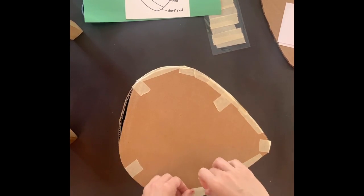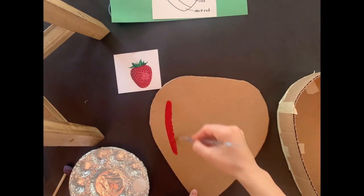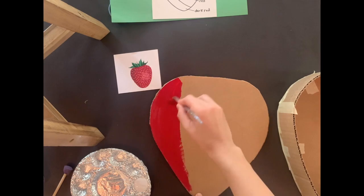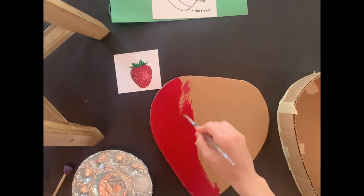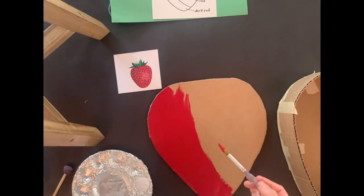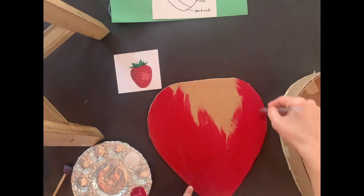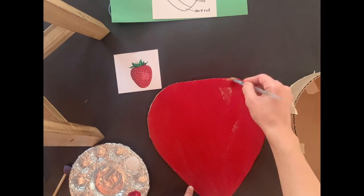Use generous amounts of tape to cover any cracks and edges from the walls to the bottom of the box. You can begin by painting. Begin by painting the lid of the strawberry box. Once you have fully covered the entire top, you can set that aside to dry.